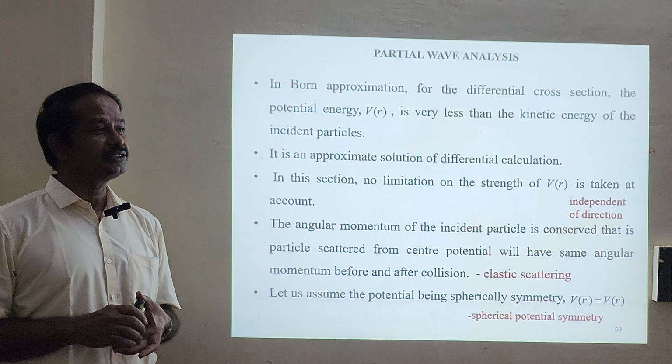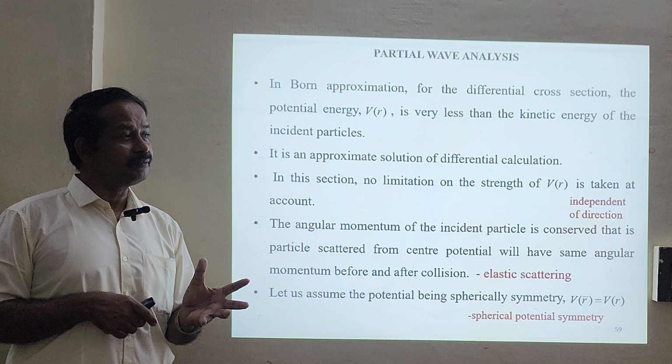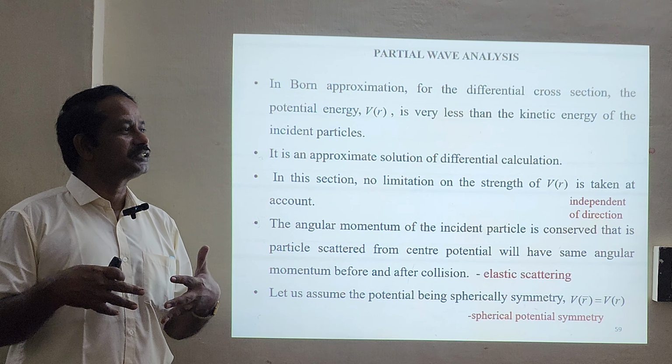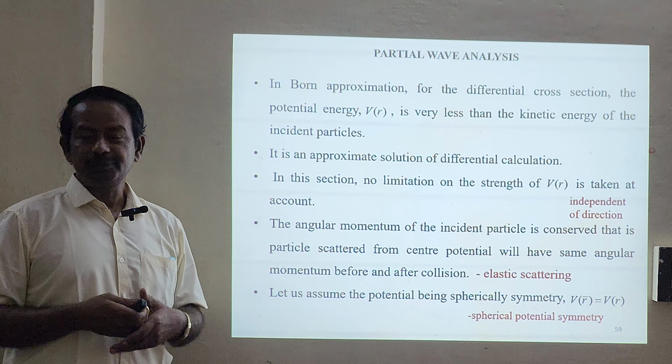For example, when you take different angular momentum, L equal to 0, L equal to 1, L equal to 2, we will have waves of different angular momentum, and these waves are called S wave, P wave, D wave, F wave and so on. For L equal to 0 we have the S wave, for L equal to 1 the P wave, for L equal to 2 the D wave. All those waves have different angular momentum eigenvalues, and we are going to add all of them. There will be some interference, so we use the expansion theorem. This interference of waves is nothing but your scattering waves. So this is the idea.